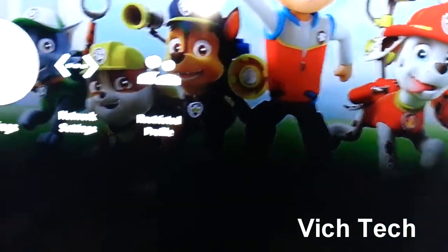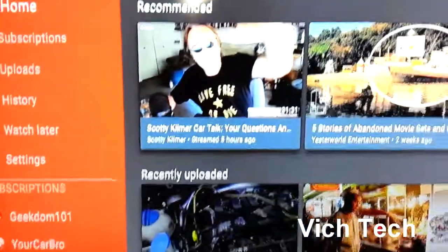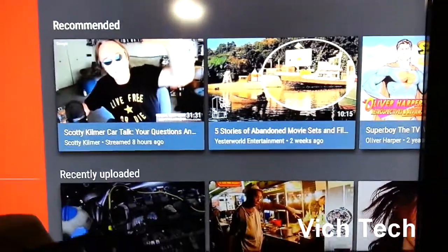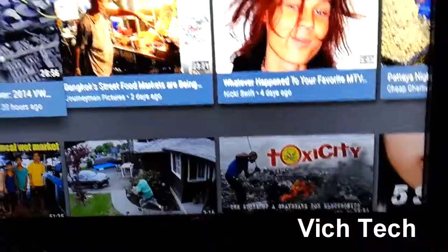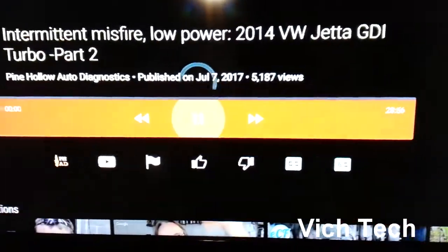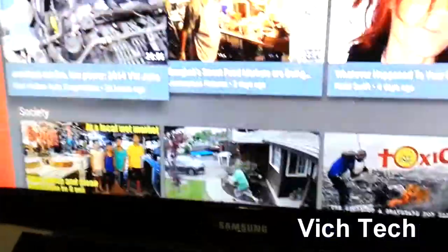Now we're going to scroll back up to, let's try YouTube. Click on YouTube and let's see on the home screen. There we go. That loaded pretty quick. Now I'm going to just click on something random here. Okay, here we go. Let's click on this real quick. Let's see how fast it loads. It's running. It's just the intro screen is just there. There you go. So that video was probably a bad example.